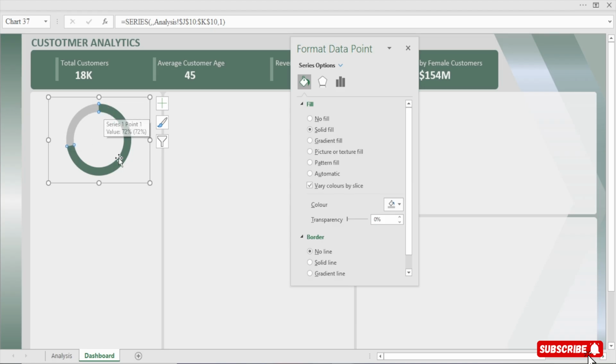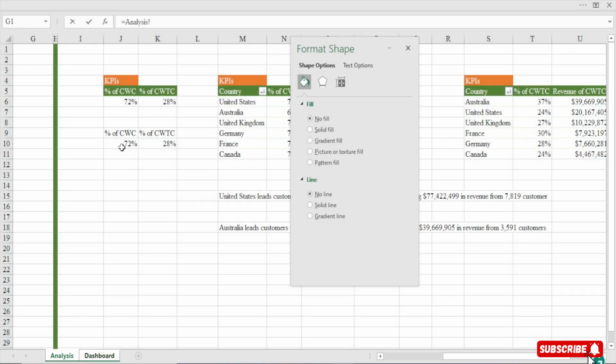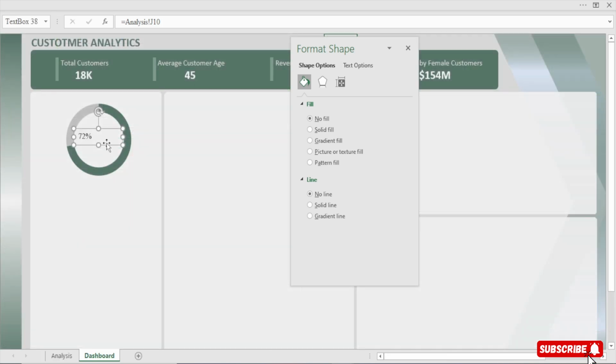So we are saying this green color represents what? 72%. Now I'm going to bring the 72% here. So duplicate this layer, bring it here. Forget about the color for now. I'm going to position it here. Come here, equal to, and I'm going to reference the 72%. Do you see that? Perfect.